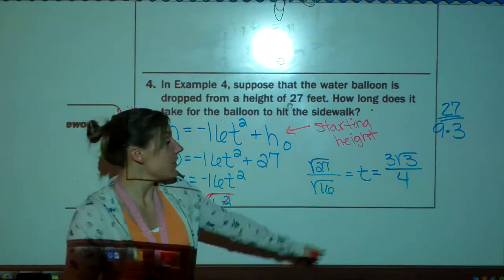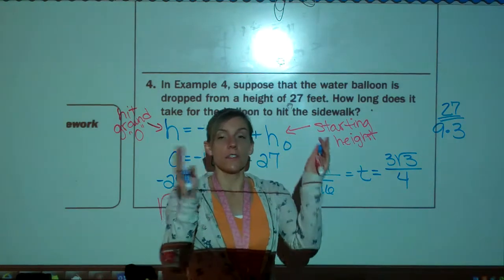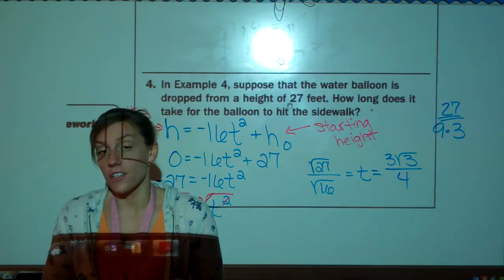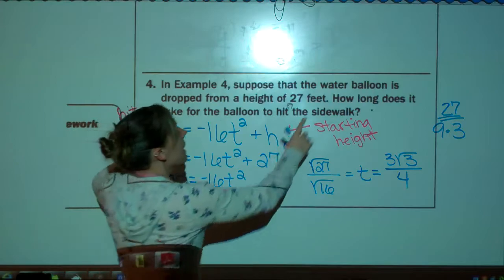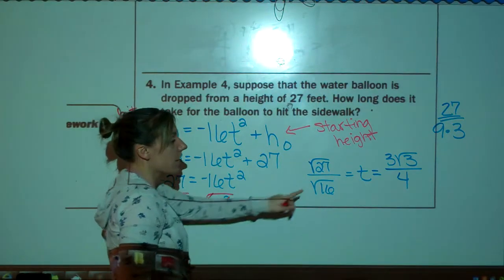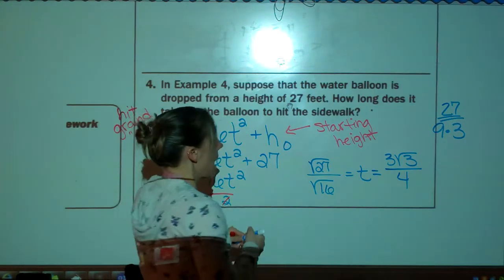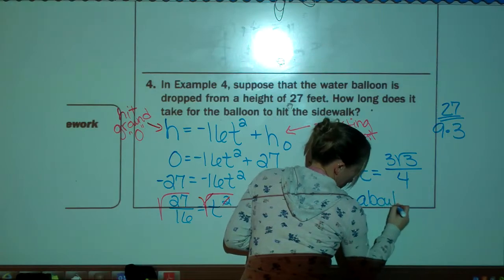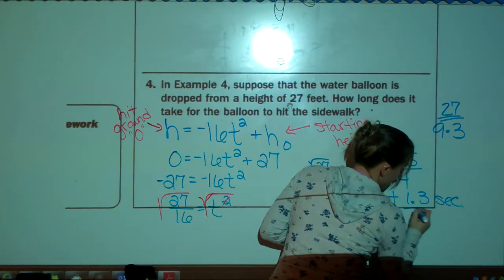Now in Algebra 2, that's the type of thing that we usually write just because it looks mathematical and everything's reduced. But this was a real question, so we really want to answer the question. And the question was, how long does it take? Well, if you were to put that into your calculator, you get a decimal and it takes about 1.3 seconds.